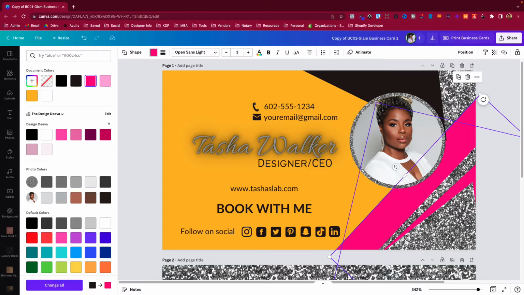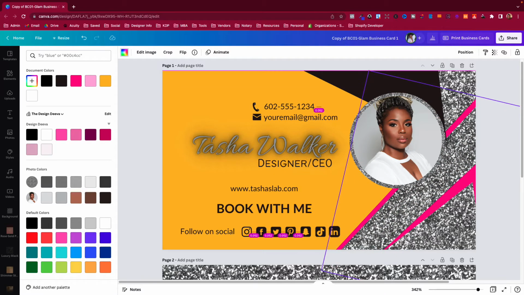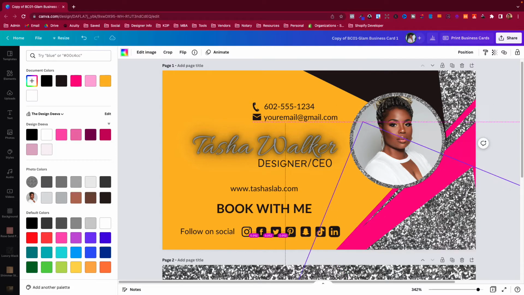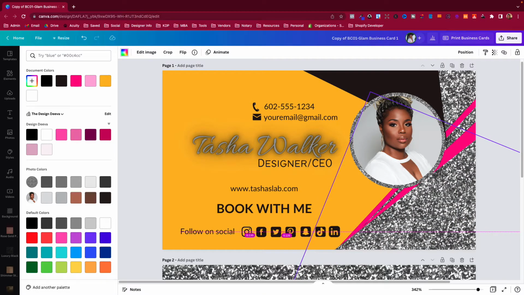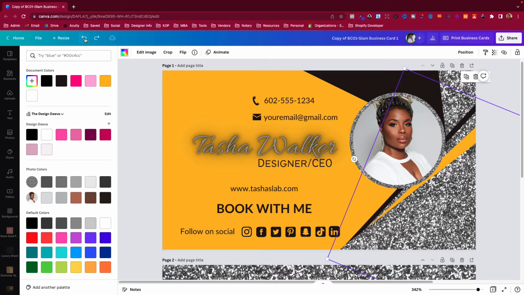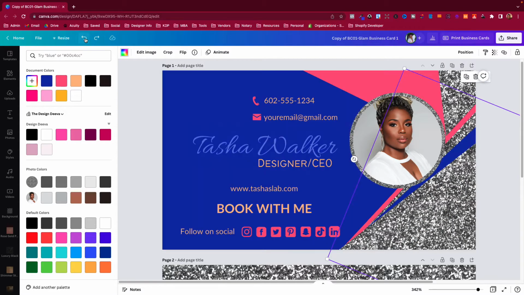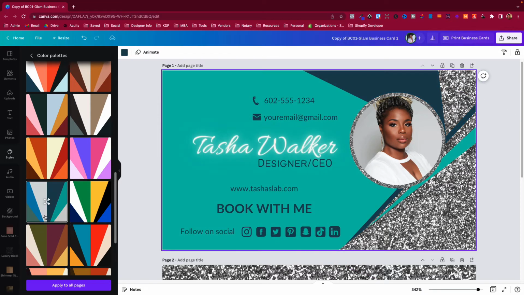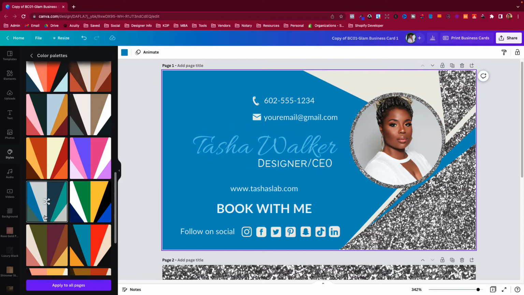There's several ways to do it, but this is what makes this a deluxe, guys, because this is not just a thrown together type of template. This was designed and these pieces are custom elements, okay? So just know if you mess up, you have unlimited access to the original, so it doesn't even matter. So I kind of put that back, and you can play through these color templates until you find one that you like. And then of course you will upload a photo.